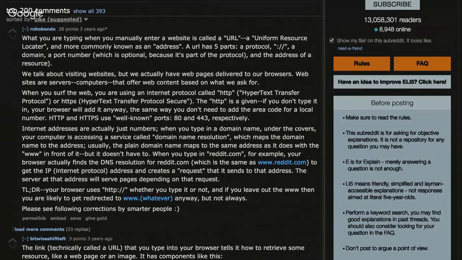Do we want to talk about how websites work? Every computer has an IP address, and it's individual to a certain computer. When you type in, for example, reddit.com, really what you're doing is making a request to a service that keeps an index of IP addresses for domain names.